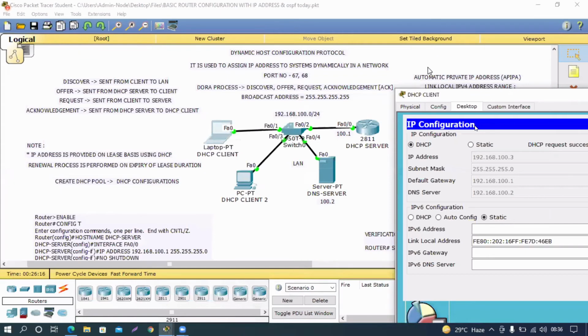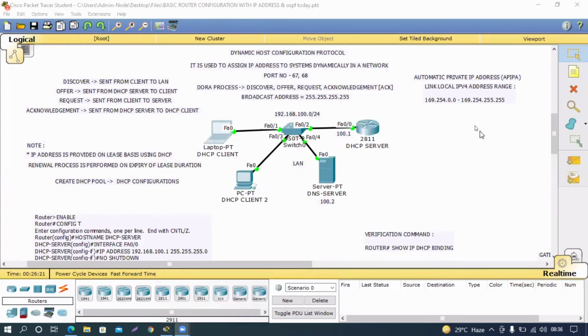So this APIPA address always comes over here when the DHCP server is not online and the system needs an IP address for making communication, because without an IP address, they cannot communicate with each other. That is the reason this IP address is always given for machines to communicate in a local LAN itself, not for communication to other LANs. Got it? Yes, sir.